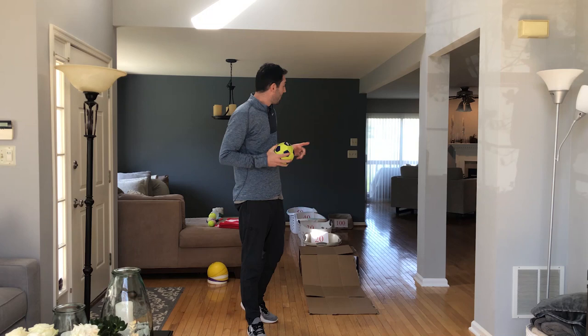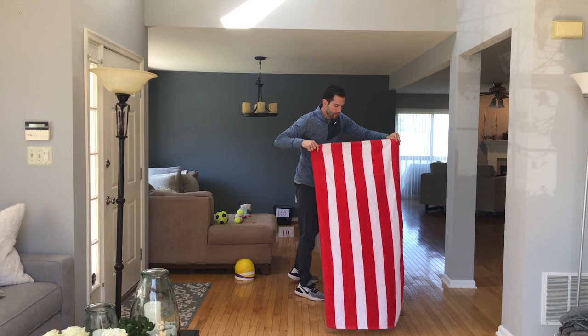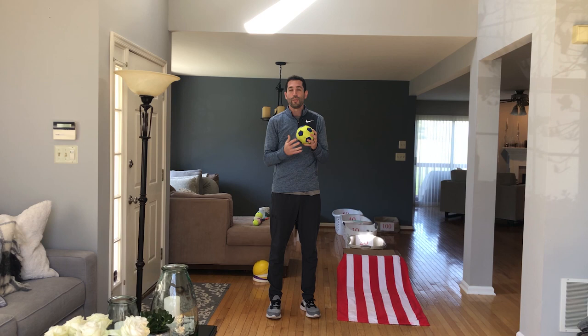Even though we're stuck at home, there's lots of ways to have fun and practice your fundamentals. These are some activities that I do in my gym at school, but I also created them at home using supplies and things around the house — you can do the same. I'm just getting a towel and putting it over my ramp. Please remember the basics of rolling: when we roll the ball, we bend our knees, we point towards our target, and we swing our arm nice and straight. If I release the ball off to the side, the ball is gonna go over there. If I go right towards my target, it should go right to where I want it to go.